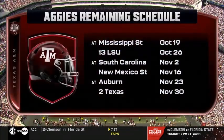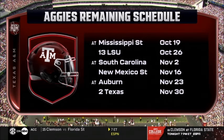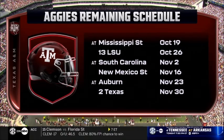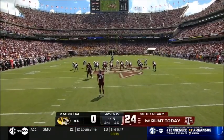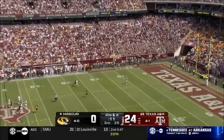No doubt. And with how they're playing right now, a lot of the playoff, too, as we get down to it, schedule is important. Optics are important as well. Missouri's a top 10 team right now that A&M is handling. All these things get taken into account in those rooms as a discussion to who to add, where to rank teams. Aggies making a statement.